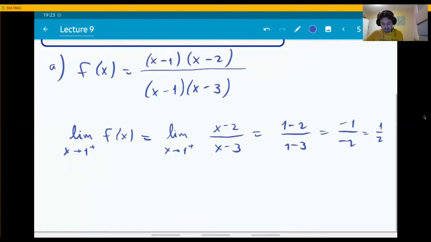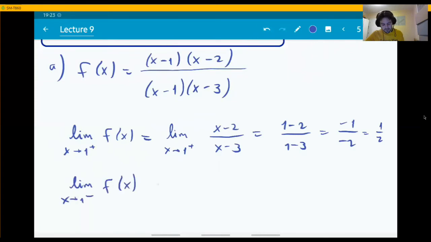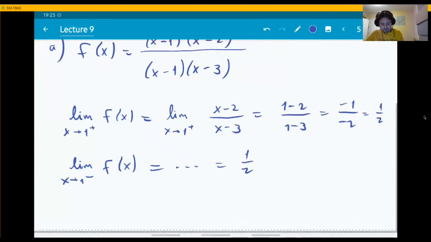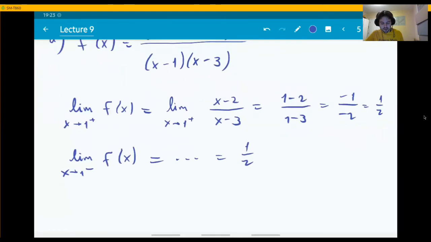Then at least we know there is no asymptote coming from this side, but actually the limit from the other side is also not going to be infinity. It's exactly the same calculation, right? Turns out you do not even need to analyze both sides separately. This limit exists, it is 1/2. So there is no vertical asymptote at x equals 1. But the other one that we needed to analyze by looking at this denominator right here is x equals 3.